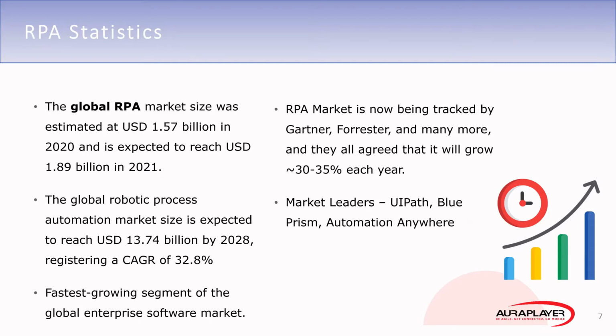Just even today, there's about 30 RPA solutions that I could think of off the top of my head. But the 5 main ones are UiPath, Automation Anywhere, Blue Prism. Microsoft now has an automation solution for their RPA as well. NICE has one that's more geared toward call center, Pegasystems. Each one kind of has a little bit of a niche with regard to what their focus is. So it's important, and we'll talk a little more about it in best practices, to really understand what you're intending to automate before you select your solution.